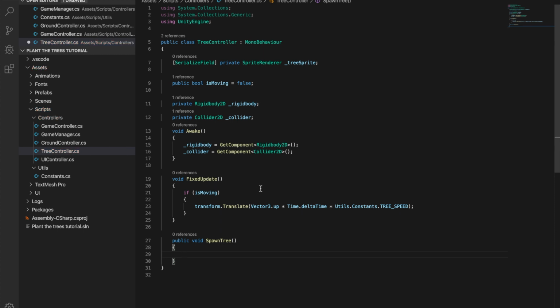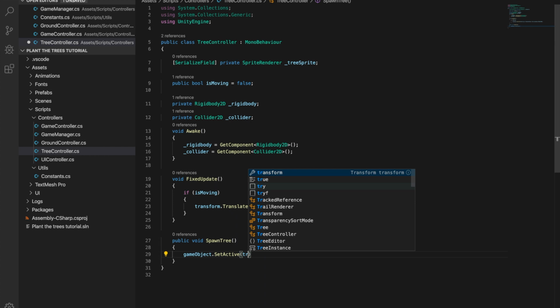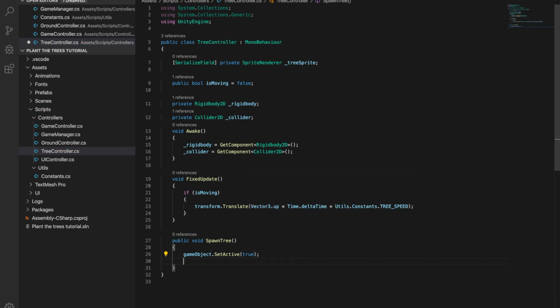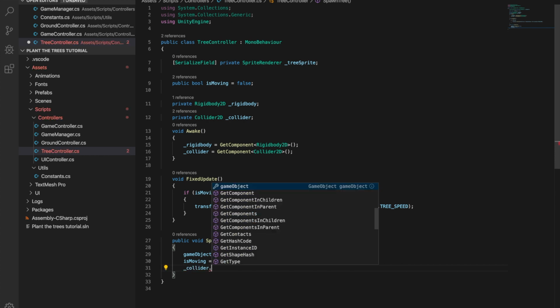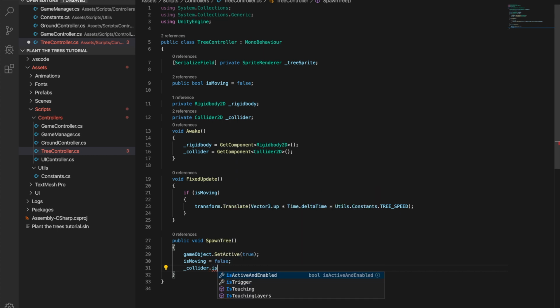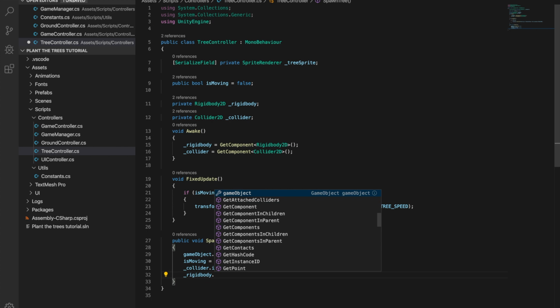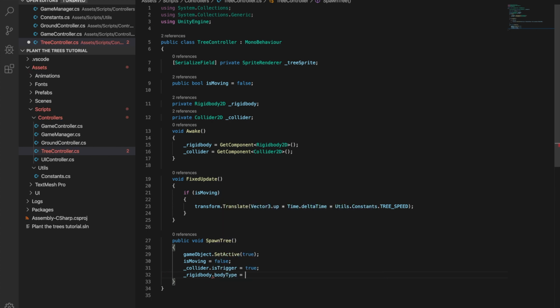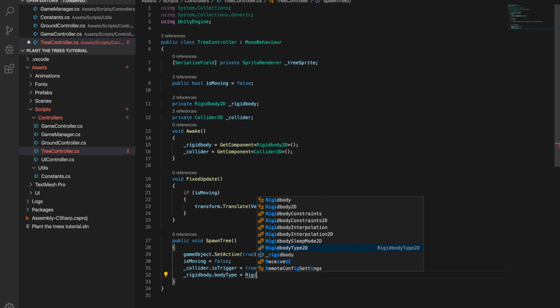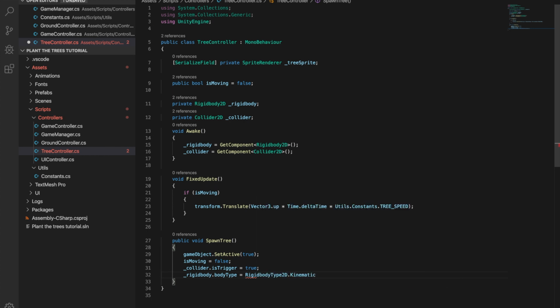So first of all we set gameObject.SetActive true, then we set isMoving to false, then our collider isTrigger to true, and the rigidbody type to RigidbodyType.Kinematic.